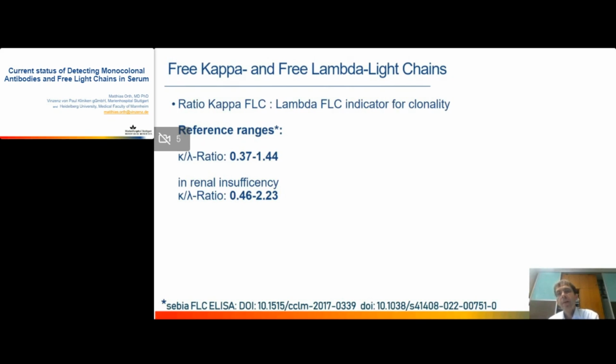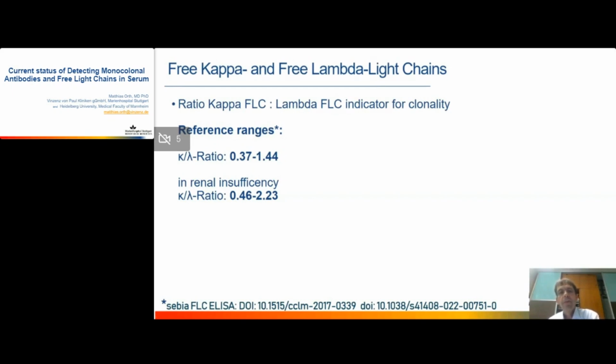But this is rather a challenge, because renal insufficiency is not black and white. There are people with a severely impaired renal function, and there are many people with slightly impaired renal function. And when we employ different reference ranges, it's complicated to tell: shall I start with a GFR below 60 to use this renal insufficiency ratio, or shall I start with 40 or 45 or 35 and so on?